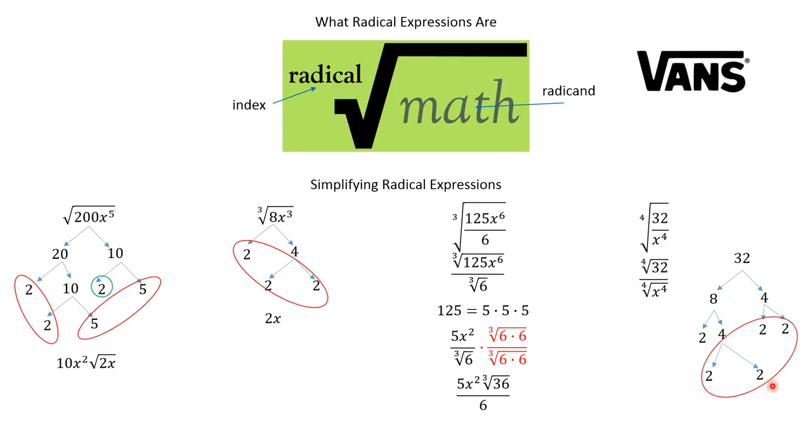Well, we have 4 2's here that can make a break for it. So one of them can get to the outside, and there's one left on the inside. And in the denominator, we have 4 x's. They make a break for it. One makes it to the outside, and there's nothing left in the denominator. And notice that this 4 here, the index, does not change. So we have 2 to the fourth root of 2 over x. These look confusing. A little bit of practice helps with these, because it is exactly the same stuff as we were doing in chapter 1 with square roots, but it does take a little bit of practice.